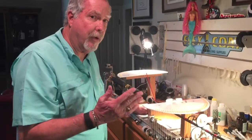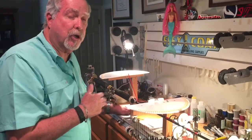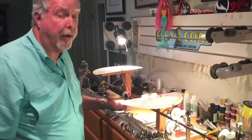Threads are actually moved left and right. And the background thread that goes around it will determine whether that thread shows or doesn't. And that's what makes the pattern.